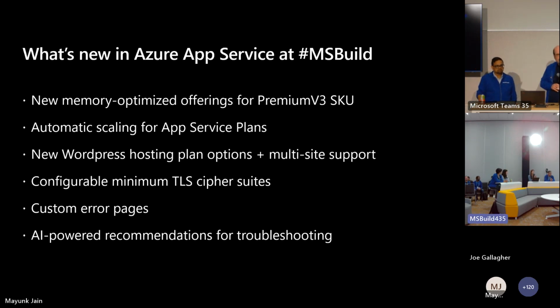Okay, cool. One thing I just want to add there is, as Stefan just mentioned, if you want to see if you are reaching that breaking point, the best resources I think we have out there for free are the diagnose and solve problems, the high CPU analysis and high memory detector. And just to add on to what Stefan said, the feature that I was talking about, automatic scaling, can also help you there, because with automatic scaling, one, you could define how much your plan can scale, but you can also define how much your individual app can scale within that plan.